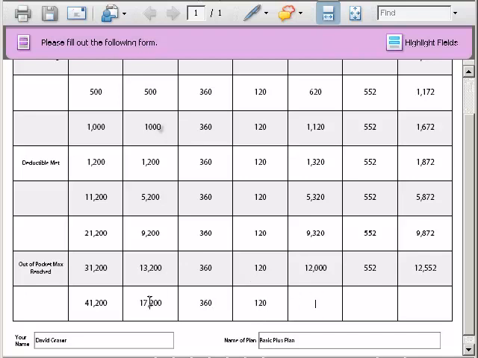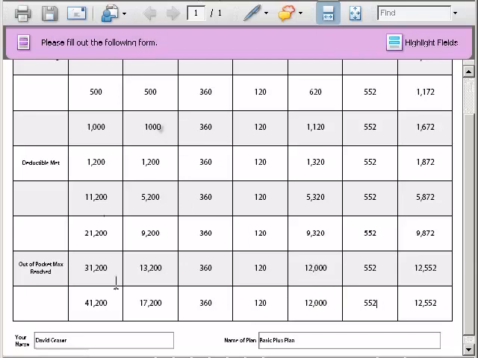But even though these two numbers add up to 17,320, my out-of-pocket max is 12,000. So I'm going to have a total annual cost of 12,552. One of the things that's going to be interesting when you actually put this into Excel, you're going to figure out exactly what level of charges here will make this number just turn to 12,000.